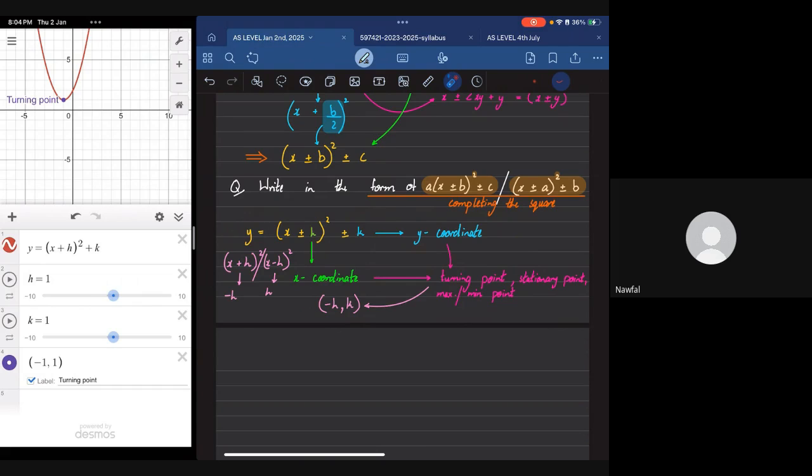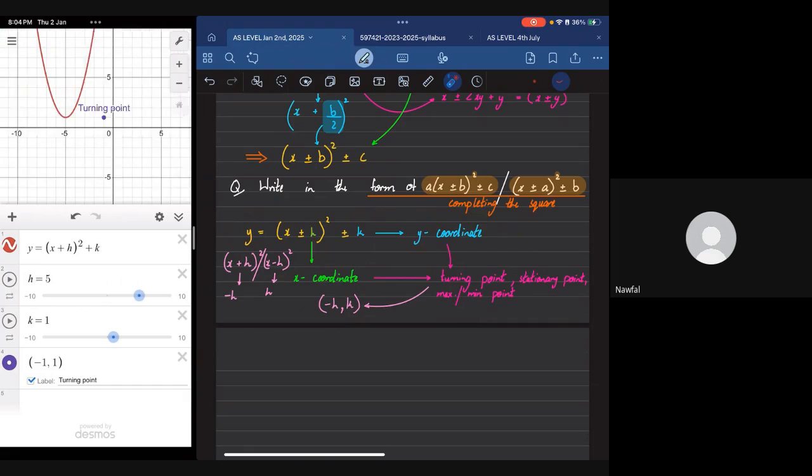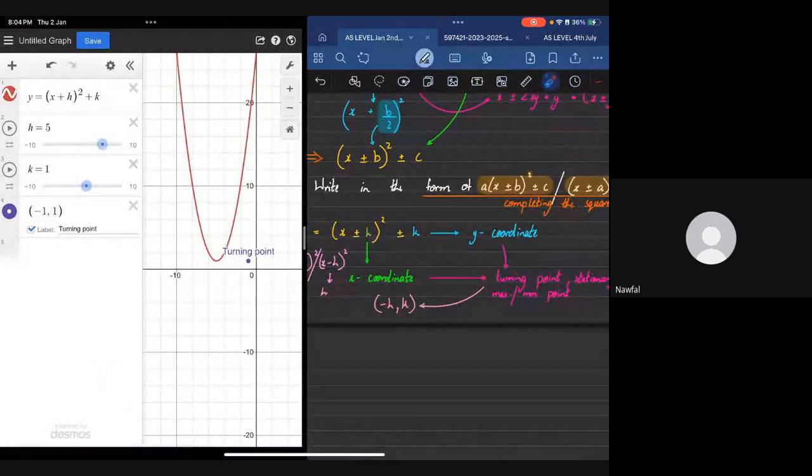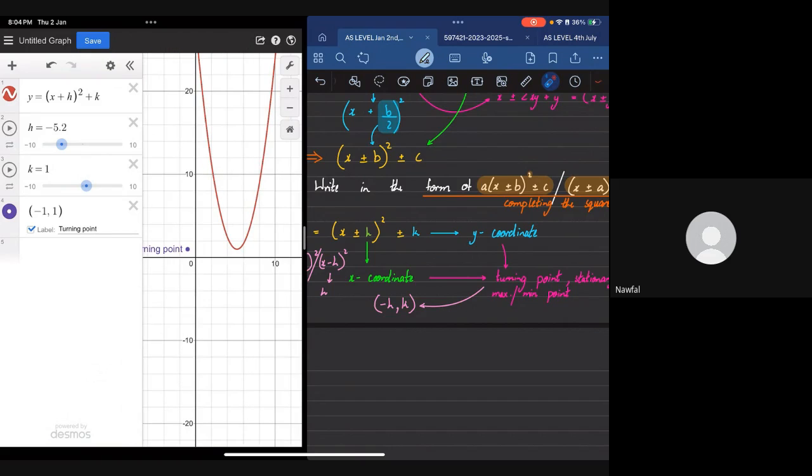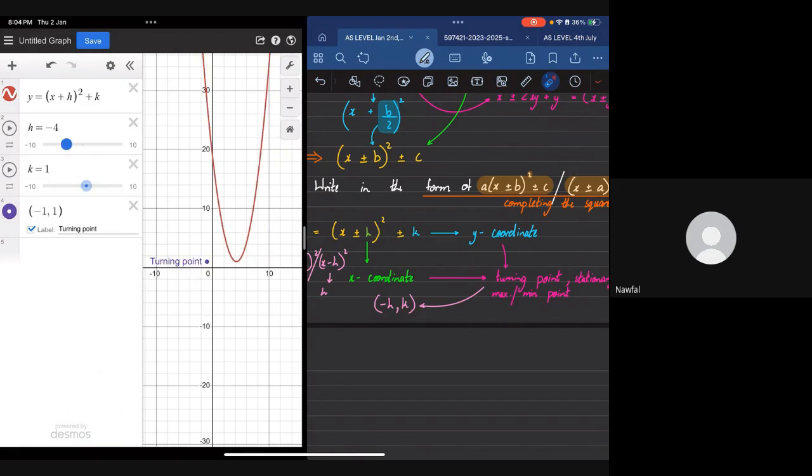And you can clearly see that if I put h as a positive number and increase it, the graph goes to the other side, to the negative x side. But if I put h as a negative number, you can clearly see that my graph is now moving towards the right, which is positive. So it behaves oppositely. Whereas if I move the value of k and make it more positive, it moves in the positive y direction. But if I move it negative, it just goes down.